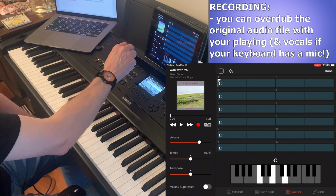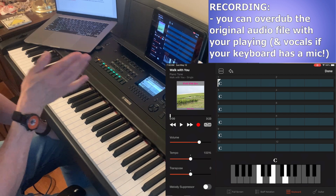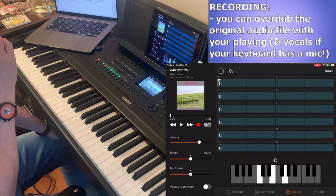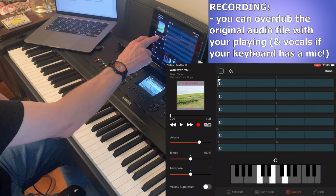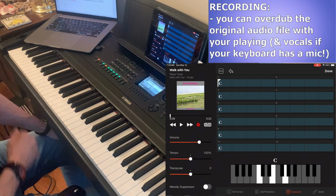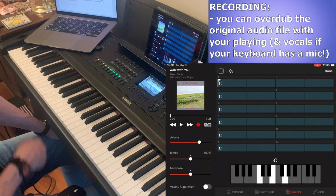Then I'm going to play along with the start of the song, and the mic I'm using right now to record this video is actually connected to the DGX. So anything that I say or sing into this mic is also going to get included in the recording that's happening on Chord Tracker on my iPad. So I'm going to press record, and once it starts flashing, then once I want to actually start recording, I just hit the play button. And then when I hit stop, we'll see what happens after that.